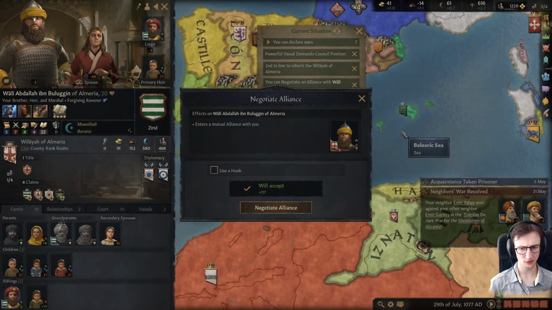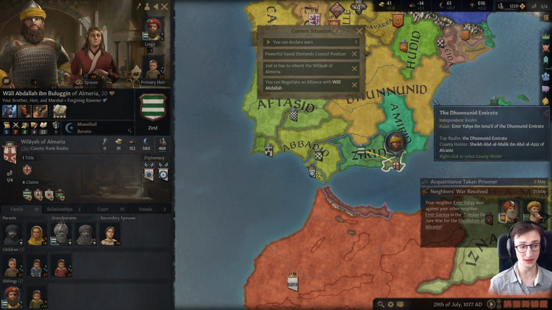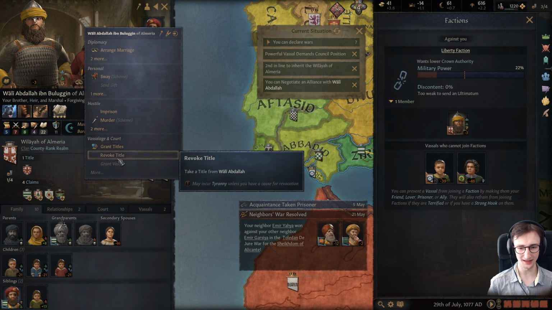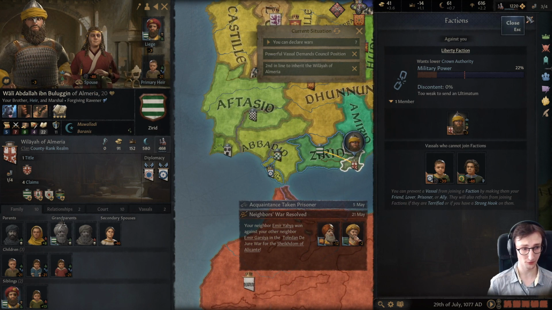And I could get an alliance with Almeria. Right, that's my brother. You know what? No. Actually, if I get an alliance with you, you will never rebel against me, and I think that is quite appropriate. Okay, let's just get an alliance going before he starts to think that he should be on the throne. We got an alliance now, thank you very much.